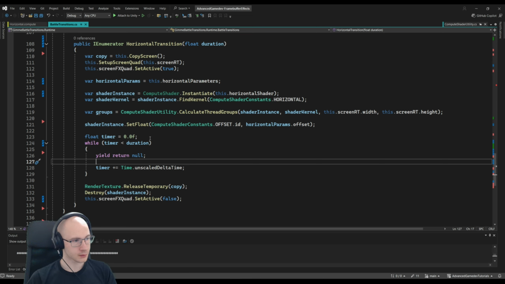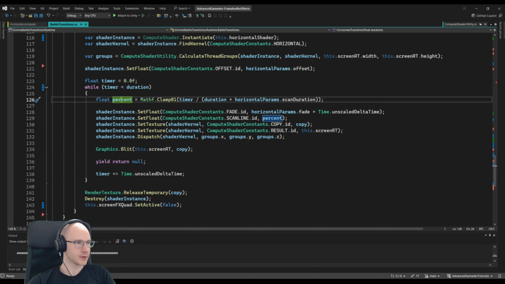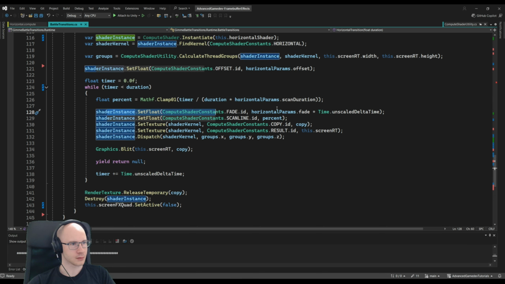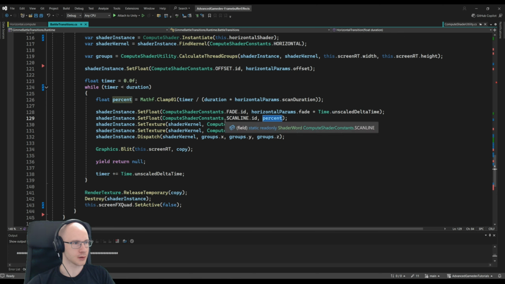And why is that important? Because what is most likely going to happen is that you start the screen effect and then you want to pause the game so that the game is not continuously running and the player cannot trigger any more interactions. And so it is important to set it to unscaled delta time here. Lastly, we calculate a few more floating point values and assign them to the shader. In particular, how much we will fade out the pixels, and here we move up the scanline value.